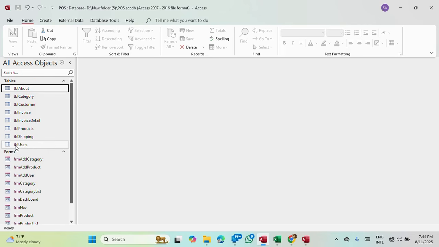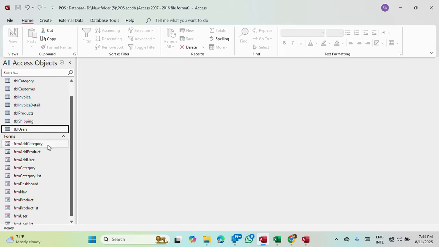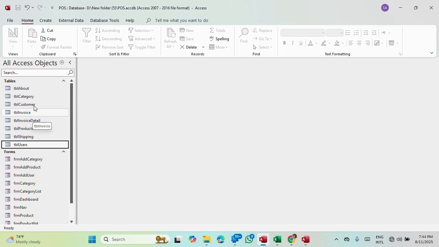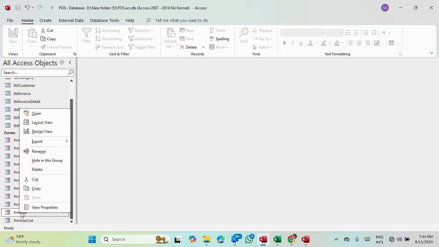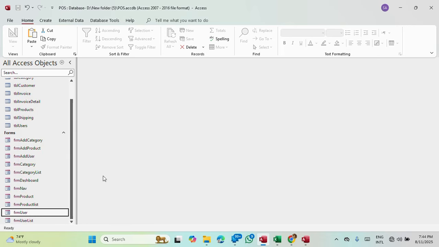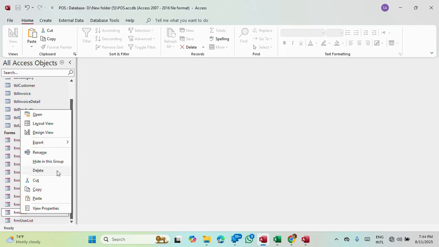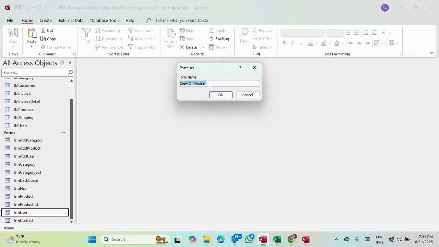Okay, so with no much wasting time, let's look at it. First I'm going to start with the users. No, we are done with the users. I'm going to start with the about, which is the settings. So I am going to copy one of these. Let me copy the user and then paste. Then I'll call this one FRM settings.